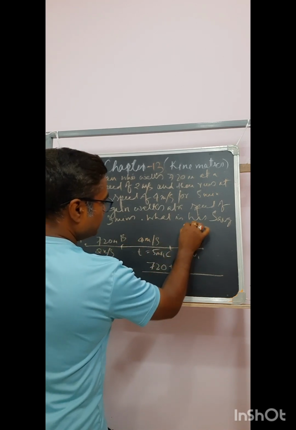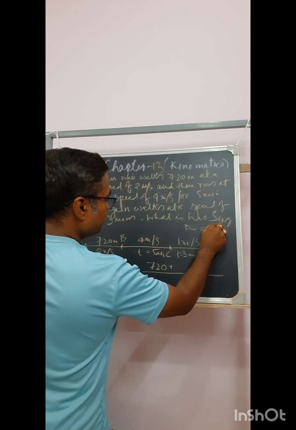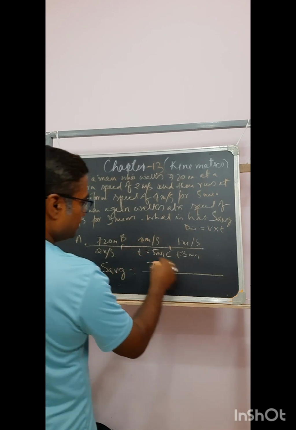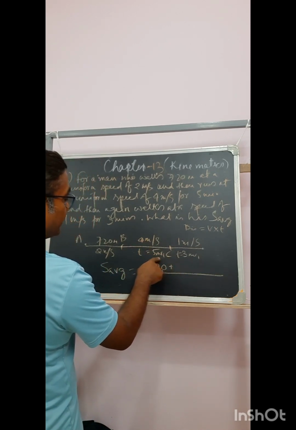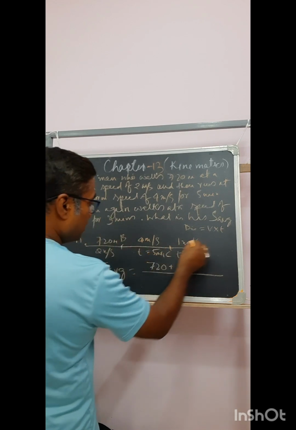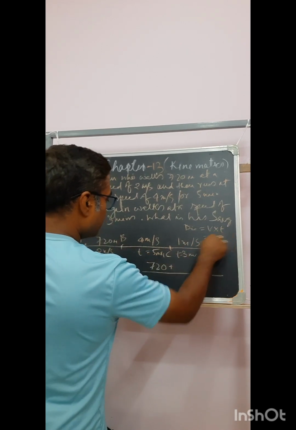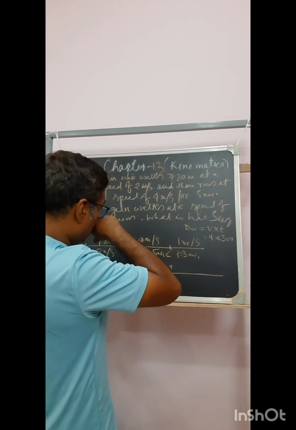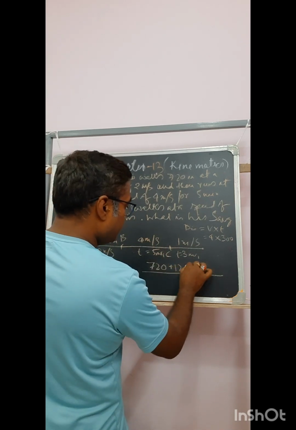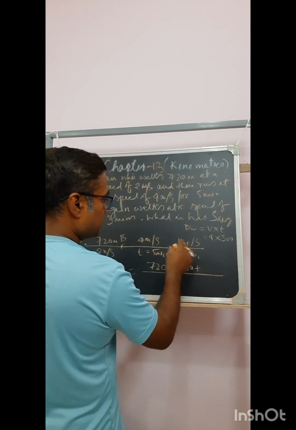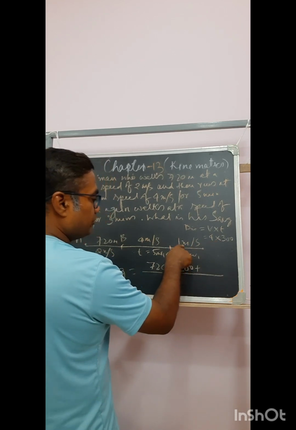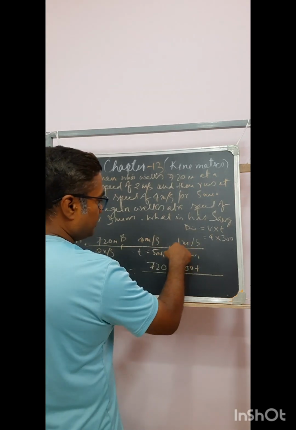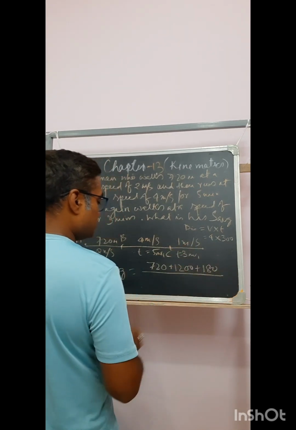Distance is equal to speed into time. So speed is 4, time is 5 minutes, given not in seconds, so you have to watch the time. This is 4 into 5 into 60, that means 300 seconds he is moving. So 1200 will be the distance. And the third time, the distance he has moved: 1 meter per second for 3 minutes. 3 minutes is nothing but 180 seconds, 180 into 1. So that is the walking, and the total distance comes.